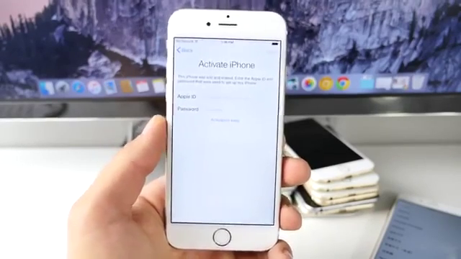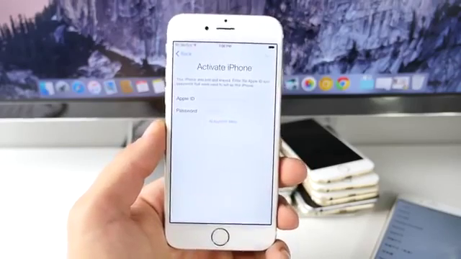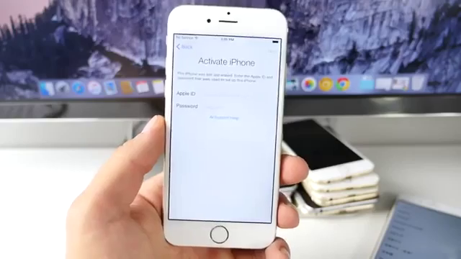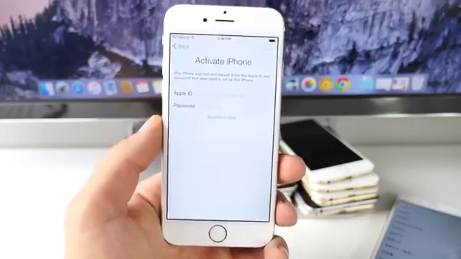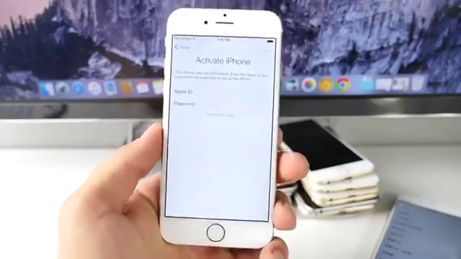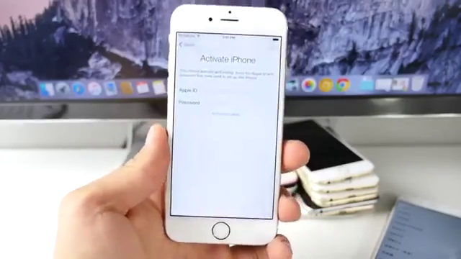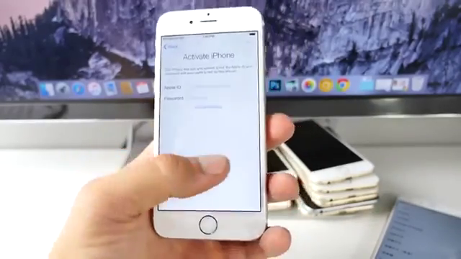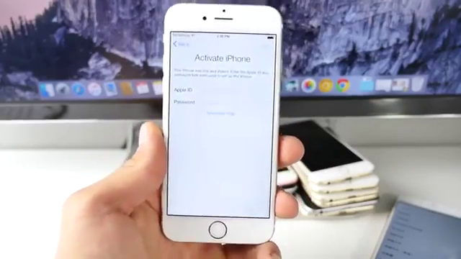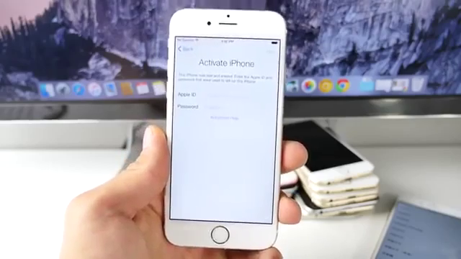So what I'm trying to achieve with this video, what I'm trying to do for you guys is to be able to give you some sort of functionality with your iCloud locked device. I know a lot of people go on eBay or on Craigslist, they buy phones only to discover later that they're locked with this iCloud activation lock screen. Sometimes you can get the phone even working, but it's signed into someone's iCloud, you go to update it or restore it, and this is what you're greeted with. Unfortunately, your device is near worthless.